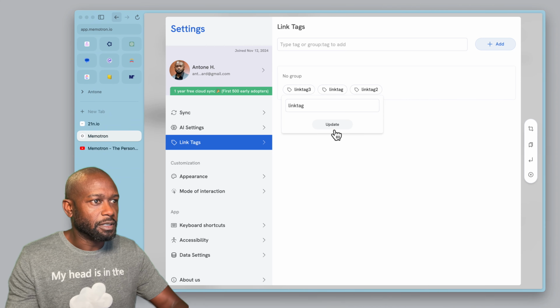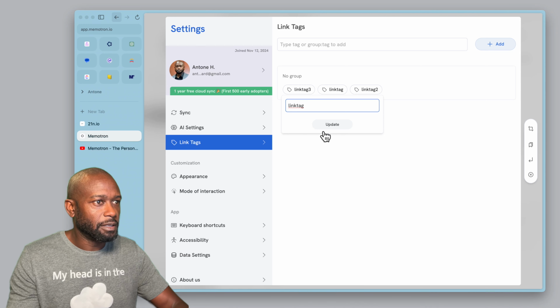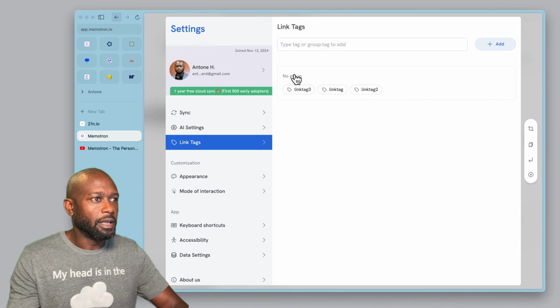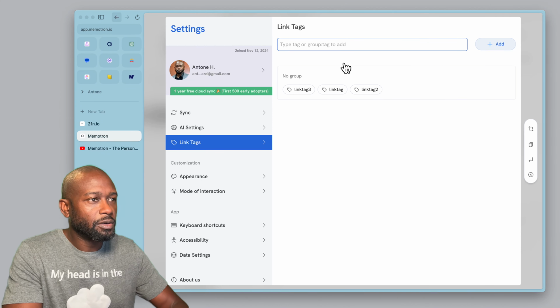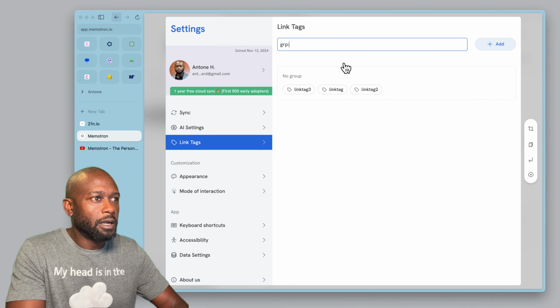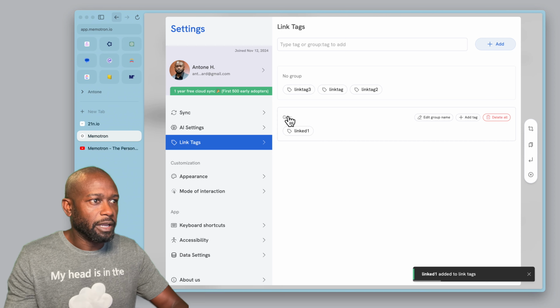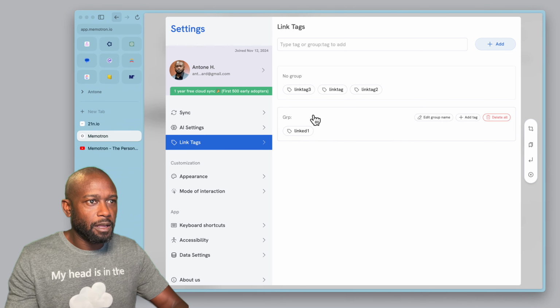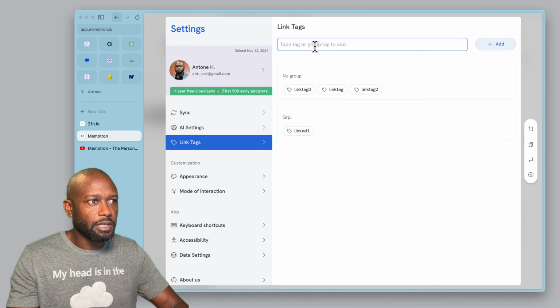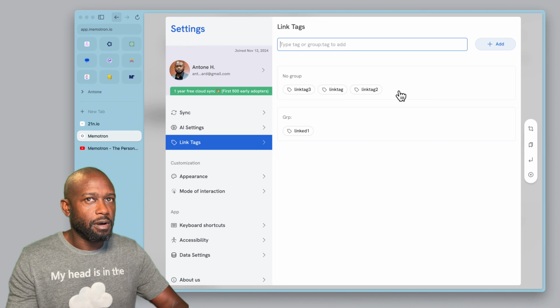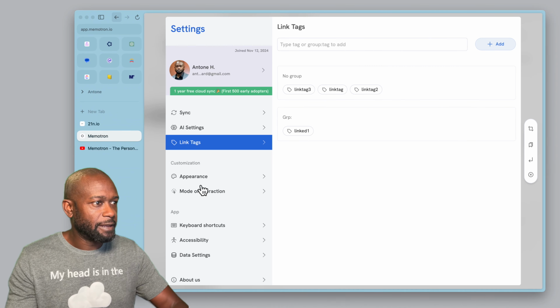It's actually kind of interesting. I come in here and I can update the name. It says, okay, if I want to do a group, do it this way. Okay, so that sets up the group. Then I can edit the group here. So if you want to do the group, you've got to use the formatting here in order to do that. So okay, this is not too bad.